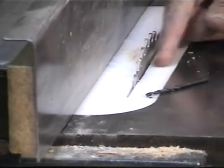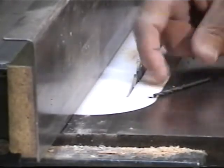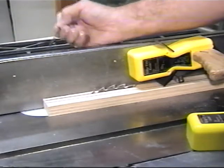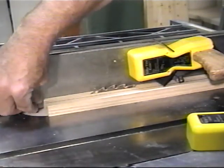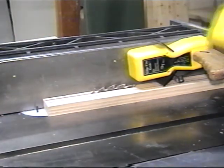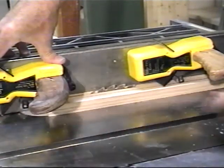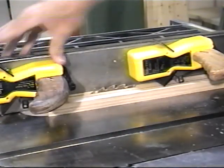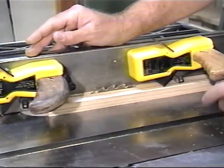Before you do this, be sure that your blade is up all the way so you know where the end of the blade is. Of course, if you put your kerf keeper back here, and you put your grip tight behind the kerf keeper, you'll be able to use the roller. That means you'll even hold the kerf open on the back of the blade.